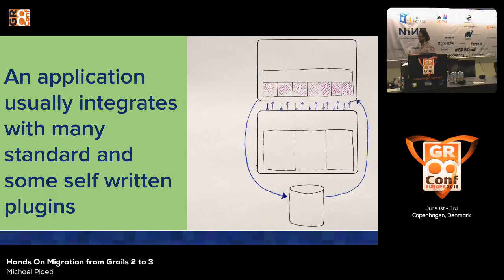As of today, most of the major plugins that you find out there in the official distributions have been migrated to Grails 3. That includes, for instance, MongoDB, GORM, Spring Security, and so on and so forth. But especially for your own plugins, you will have to migrate them as well to Grails 3. In my talk today, I will take a short look at the migration of plugins, and I'd like to spend a little bit more time on the migration of applications. Why? Because tomorrow there is going to be another talk that is dedicated to the migration of plugins. The speaker, I think Panit is his name or something similar, I don't remember exactly, will take you through the migration of plugins.